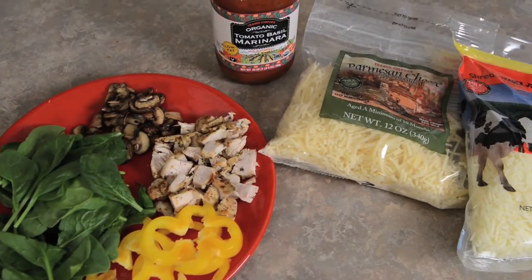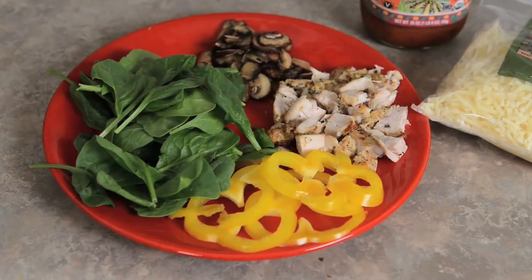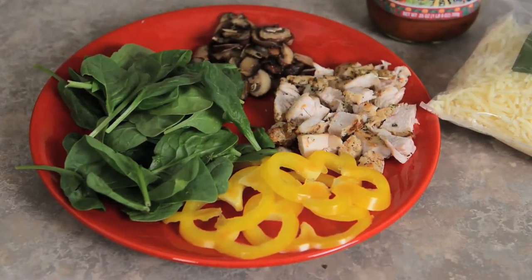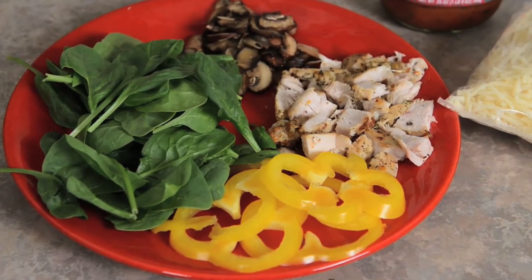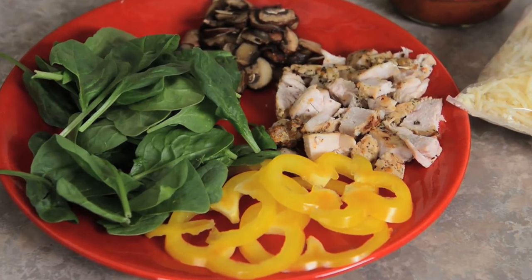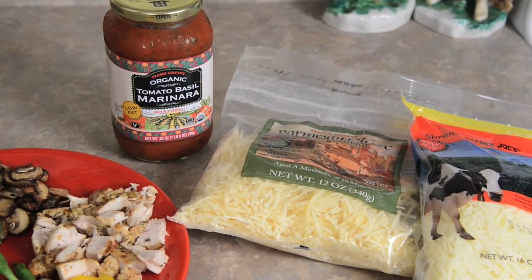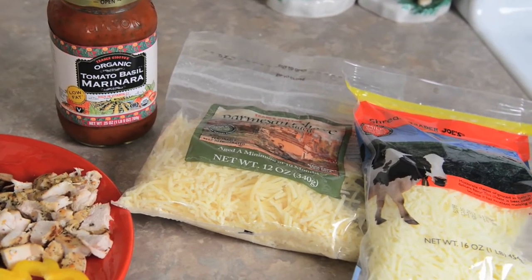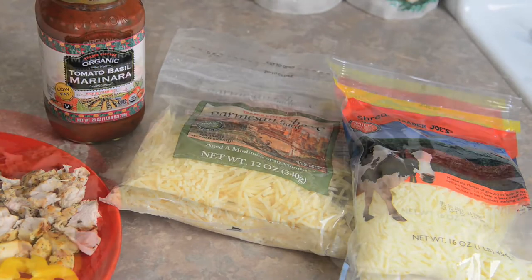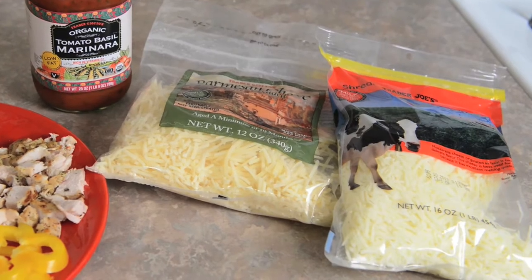While pizza crust is cooking, I have all my ingredients for topping ready. And you can of course use whatever you like, but this is what I'm gonna have on my pizza. It's some chicken, some grilled chicken cut into pieces, some slightly sauteed mushrooms, some spinach, and some bell pepper. And of course, we will need some sauce for pizza. I'm using tomato basil marinara sauce and some cheese to top the pizza off. And I'm gonna use a little bit of Parmesan and some mozzarella cheese.